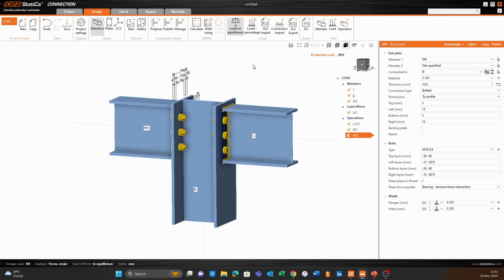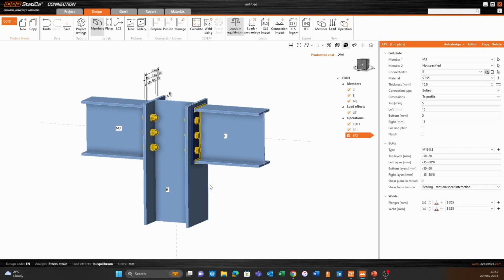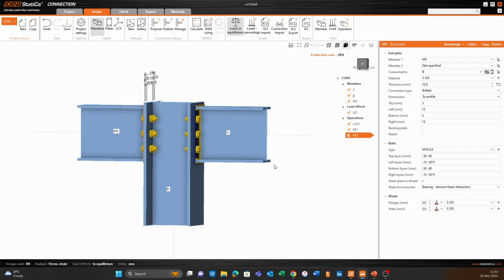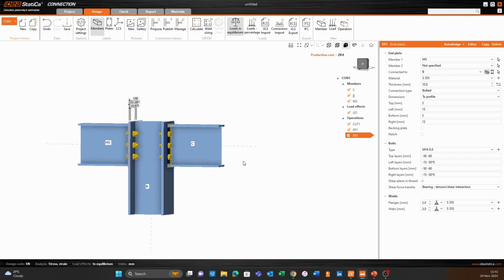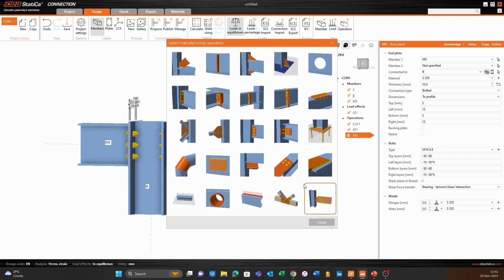In the previous clip, we looked at extending this column. And of course, now what we can do is model in our haunches. Unfortunately, there isn't a haunch operation, but if you look at the operations, you can see something that sort of looks like a haunch. There's cutoff plate, we have widener, we have ribs, and that's about it. That sort of hints towards something like a haunch. The reality is the one you want to use is the Widener operation.